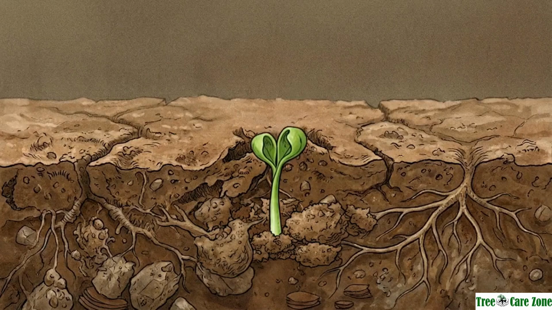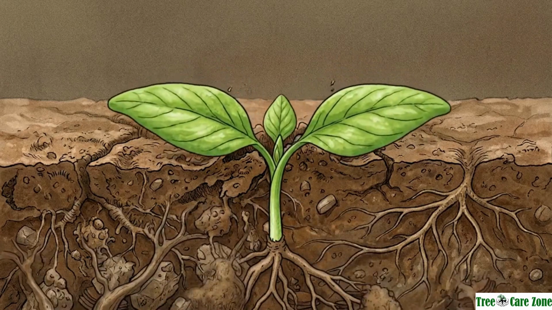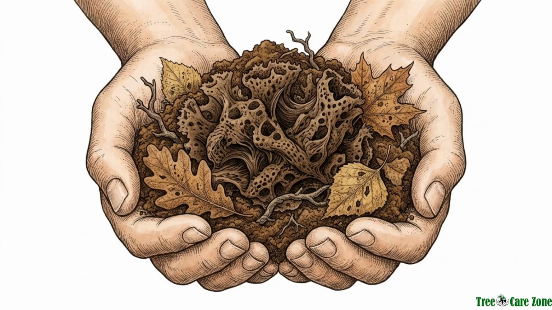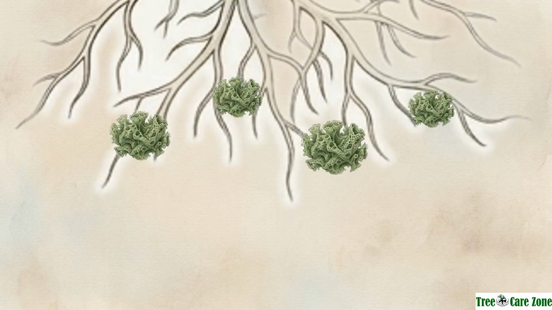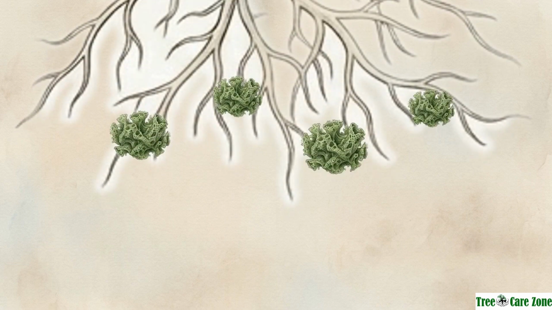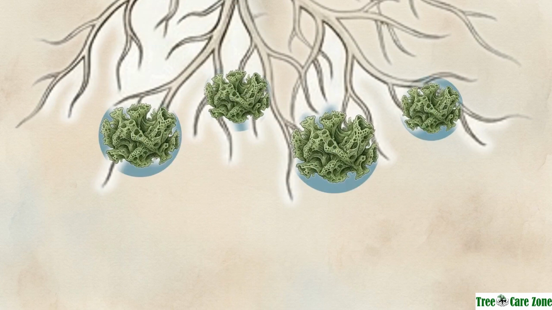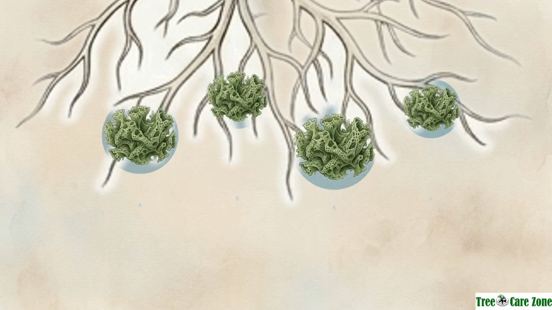For those minerals to hold moisture effectively over time, they require a secondary biological engine to act as a stabilizer. That engine is organic matter, decomposing leaves, compost, and plant debris. This is the structural glue that turns a collection of minerals into functional soil. At a microscopic level, organic matter functions like a network of sponges. It absorbs incoming water, swells to hold it, and then slowly releases that hydration back into the root zone long after the surface has dried.